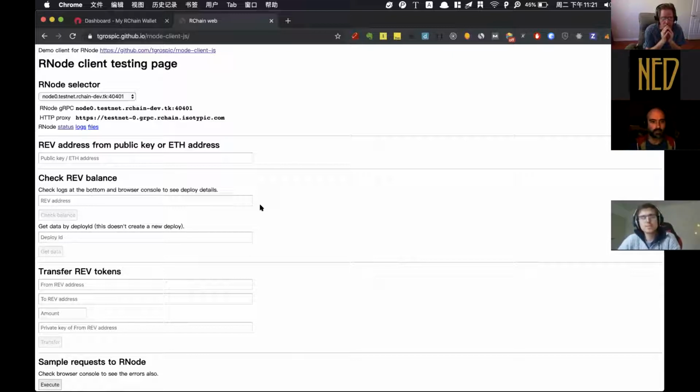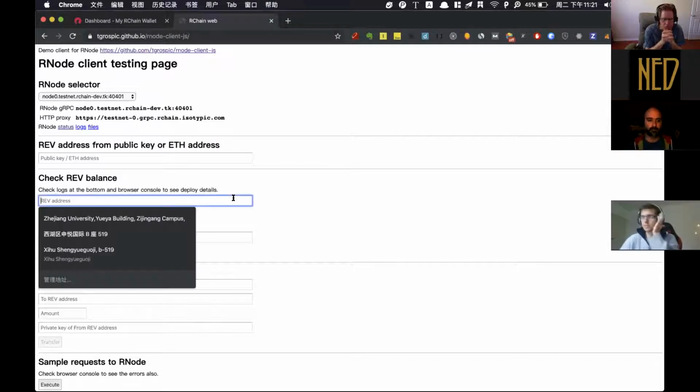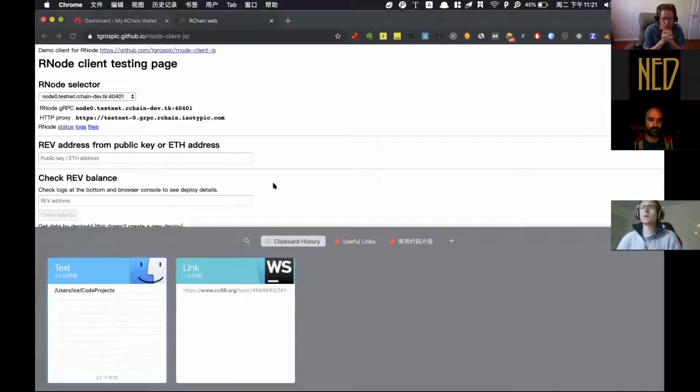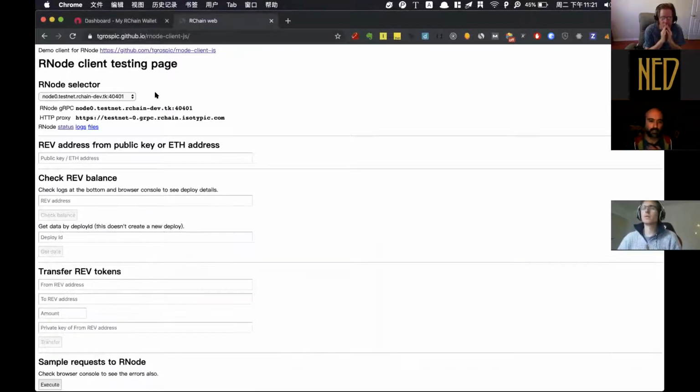Oh, you mean it needs to be fixed sometime later? Yeah, to make the check balance real. Yeah, and it will also be a little complicated because we need to use the WebSockets API to get the information when the block is finalized. Okay, that's the thing that is missing.